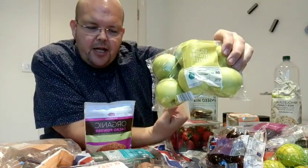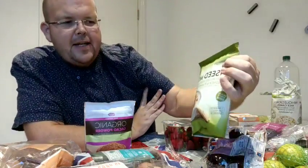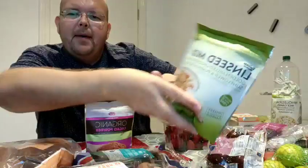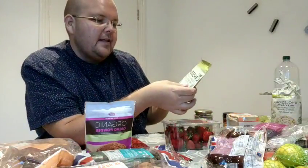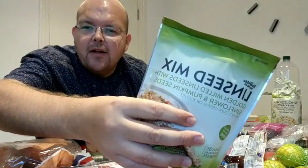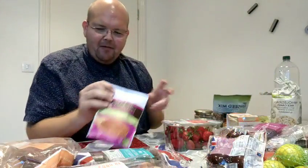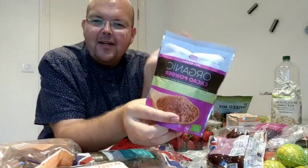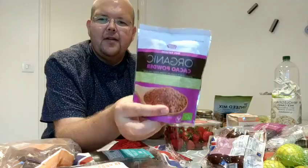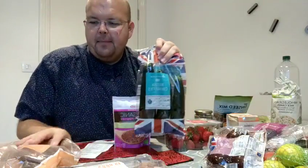I bought some green apples and then I bought the right ingredients — remember when I was looking for linseed? This is a linseed mix with sunflower and pumpkin seeds, for the granola. I've also bought some cacao powder because last week I went mental on this stuff and made loads of things, so I bought another one. And I'm going to make the sweet potato mash again.